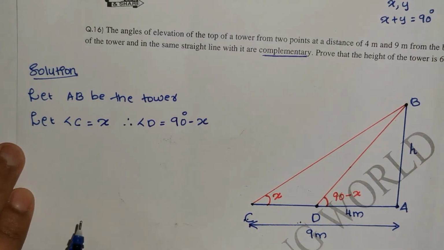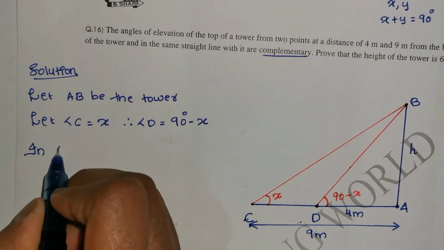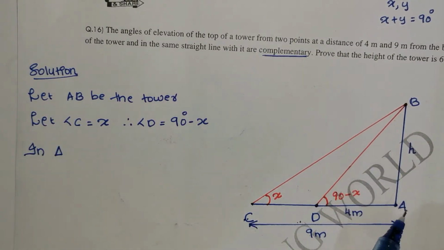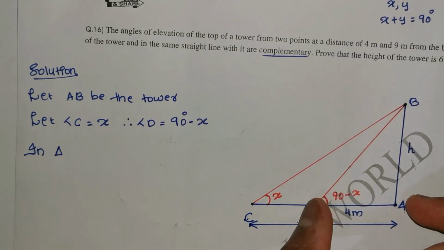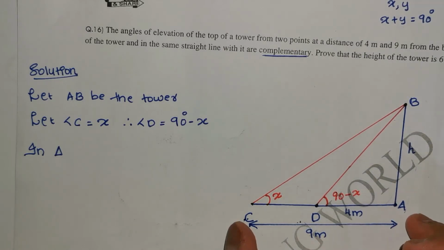Next, it's time for us to take the triangle. Okay students, which triangle can we take? We have to take a triangle with one angle equal to 90 degree. So let's start with triangle ABC. I am going to take this full triangle, triangle ABC. Why did I choose triangle ABC? Because I have one known side here, and for this triangle also I have one known side, 4 meter. So any triangle you can take, either this triangle or this triangle, no problem for that.